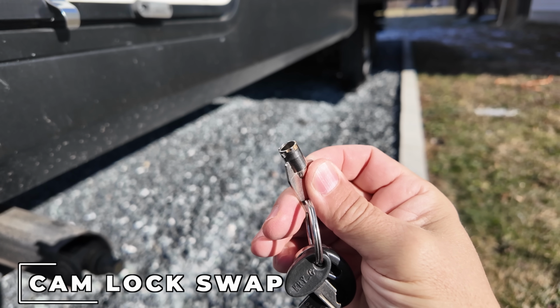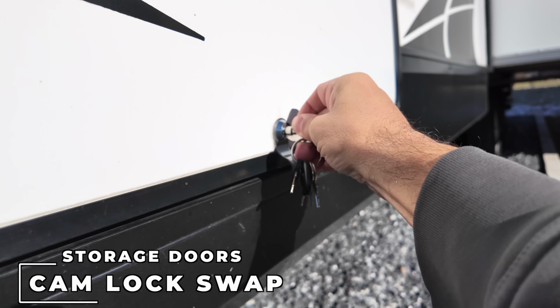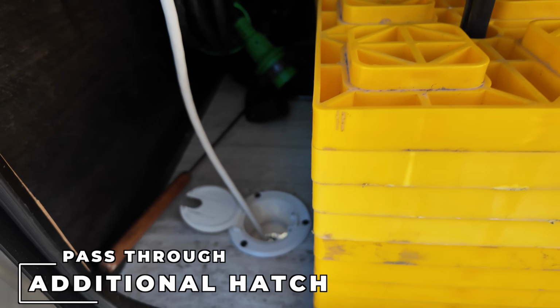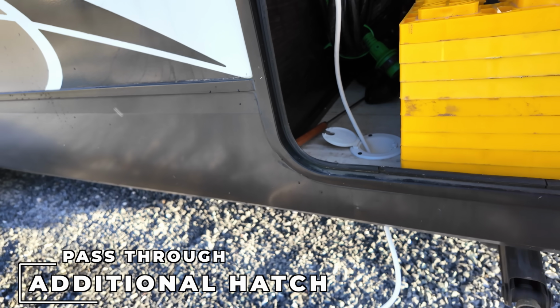Plus, a Sharpie is much smaller and takes up less space in the RV. On to the Pass-Thru Storage. There's not a lot of modifications or upgrades in here. I did change out the Pass-Thru Storage door locks to cam locks since most of these from the factory open with a universal CH751 key. Inside the storage, I added a hatch on the camping side so if we needed to power something outside like lights, I could still keep the storage door closed.